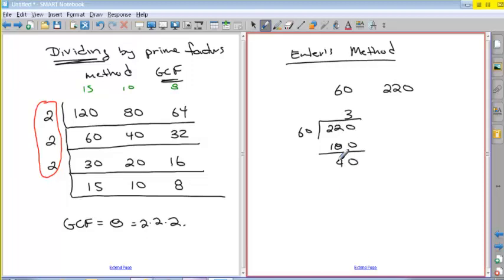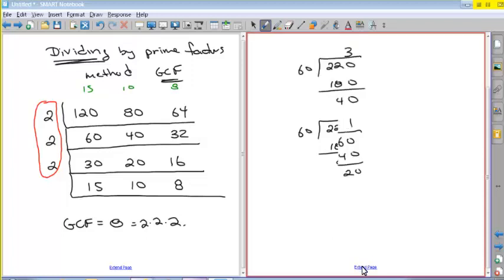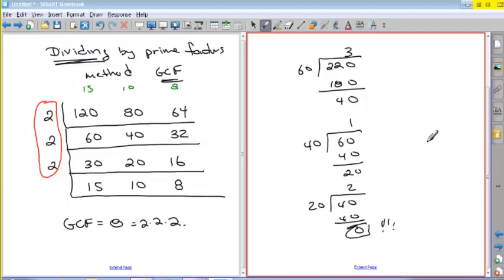You subtract this, you'll get 40. Okay, then you take this number, 60, and divide by 40. So 60 divided by 40, you can do that one full time with the remainder of 20. We're trying to get to a zero remainder. You keep repeating this until you get to a zero remainder. So we take 40 divided by 20. That goes a full 2 times into 40 with a zero remainder. So that's when we stop.